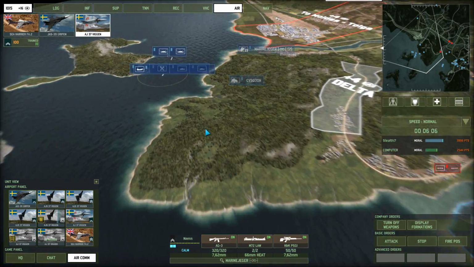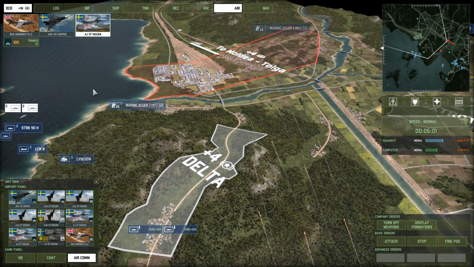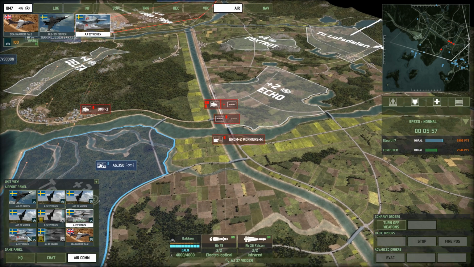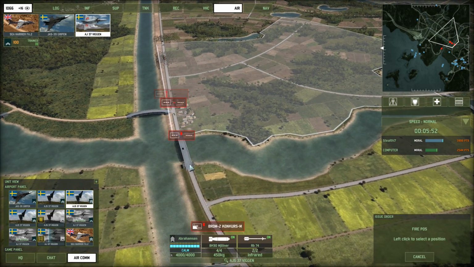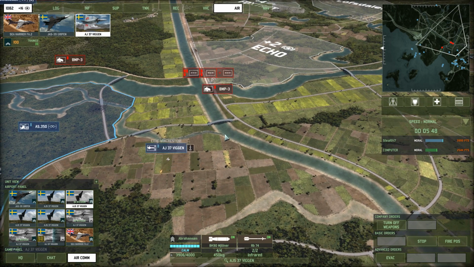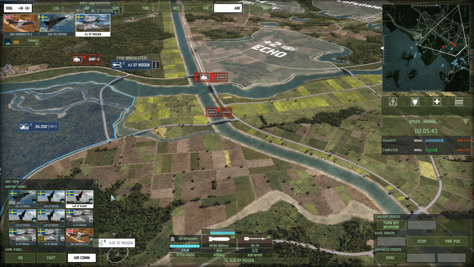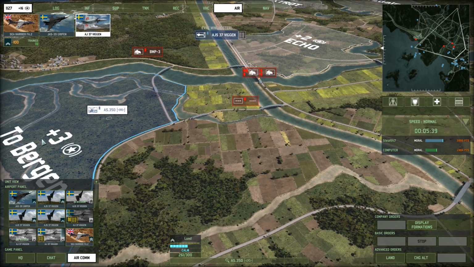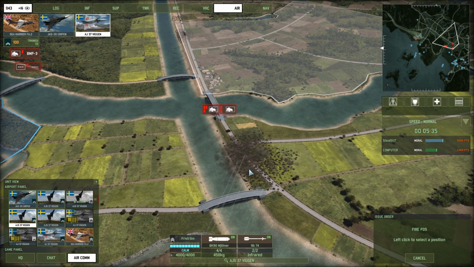Now, my Donghae should be here soon. Yep, they're here. Ah, there you are. Now we're getting some traffic. I was wondering when they'd show up, because they only have 5 minutes left. It's not like the AI can take their sweet time getting here. That was a shitty bombing run.